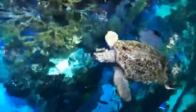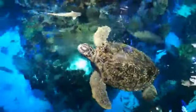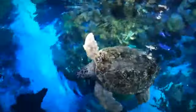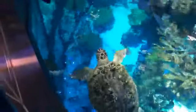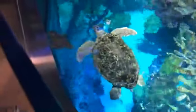Have we ever had any babies born here? Excellent question. So it turns out that at least 2 of the current turtles that are living in our giant ocean tank have indeed laid eggs. In the case of Myrtle, the turtle that you guys are looking at on the screen right now, not too long after she first came to us, which was actually longer ago than our 2 loggerheads, about 50 years ago, she did lay a small clutch of eggs in the tank. However, none of those eggs actually had baby turtles growing inside of them.